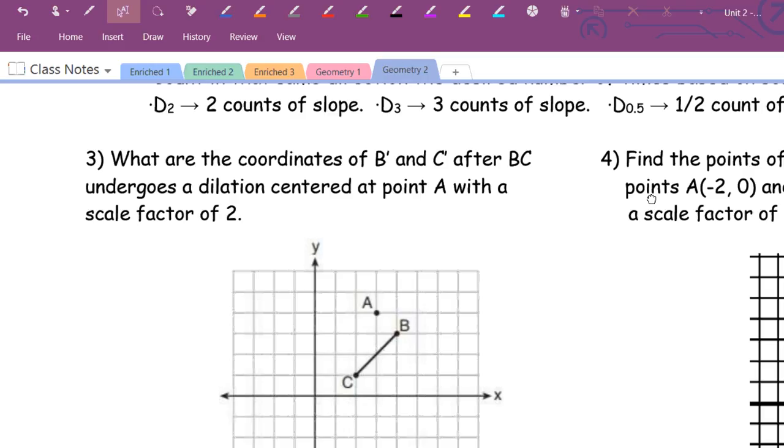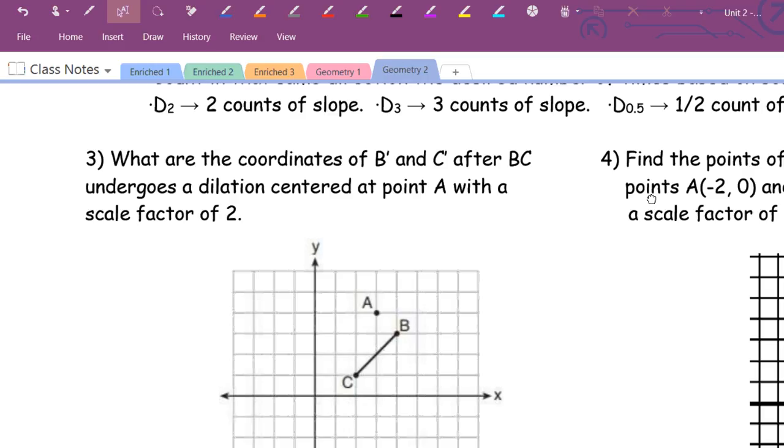Okay, have faith in yourself. I don't know what to do. Try something. Not knowing what to do is a little concerning. You've got to try something. Right? From the point, okay, this is done pretty quickly. You can tell me what you think the coordinate of B prime would end up being.